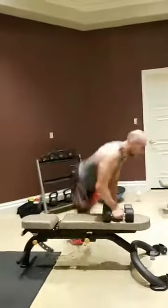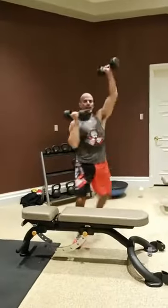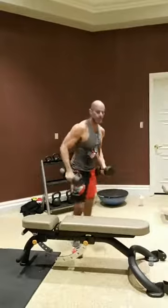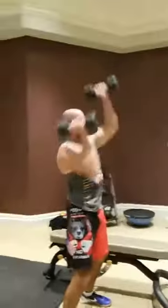So 3 vaults, 1, 2, 3, 4 presses, pop, pop, pop, pop. I'm gonna go fast with these, but check my back, check my core. It's gonna be solid, so I'm not swinging and twisting my back out of position. So we're going 3 vaults, 4 presses, pop, pop, pop, pop.